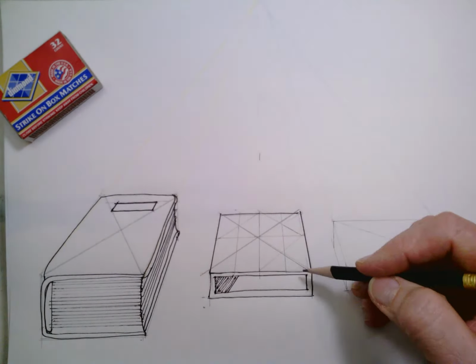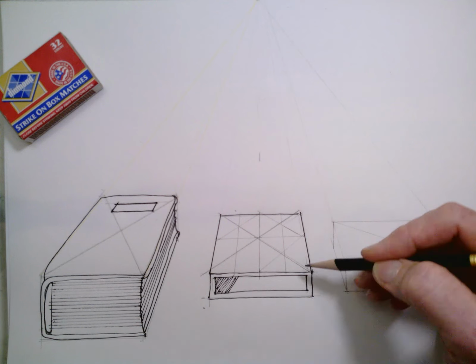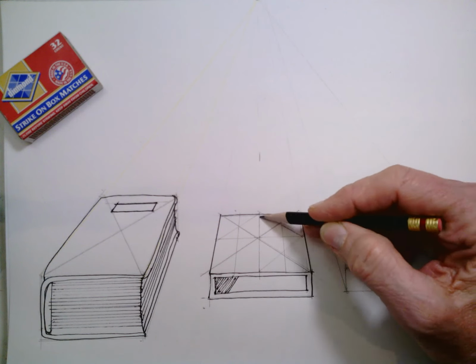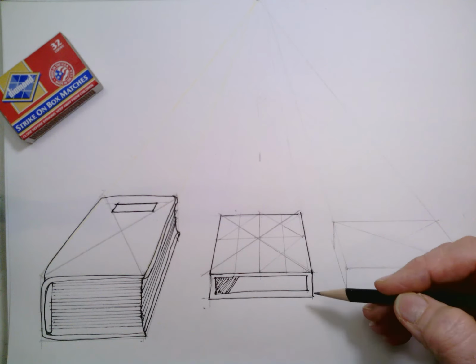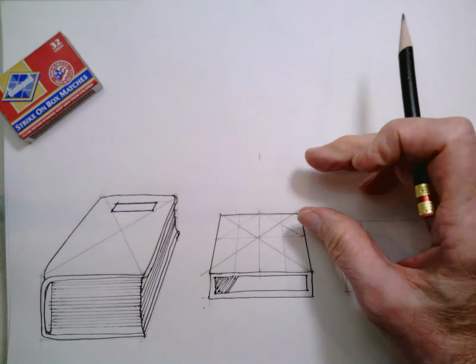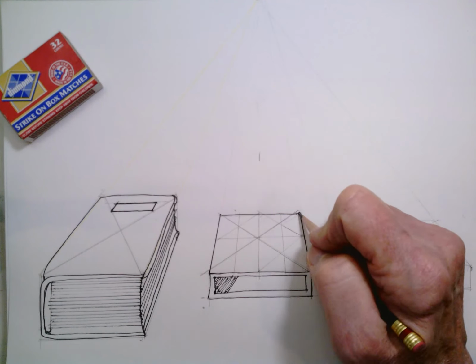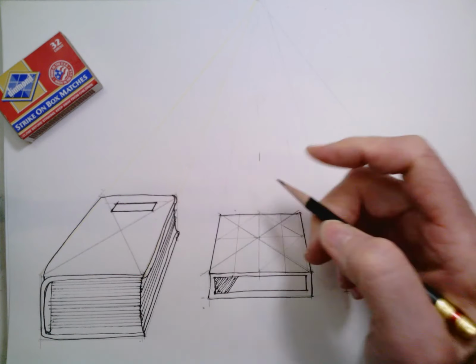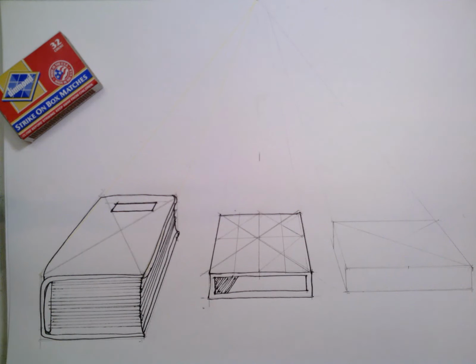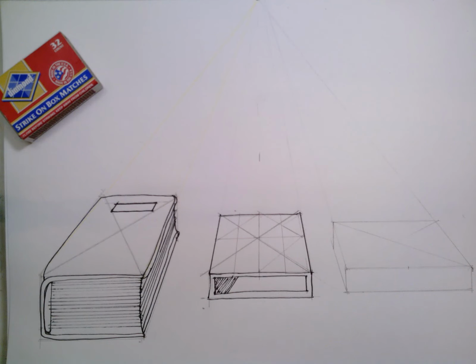Now notice how this rectangular shape is bigger than this rectangular shape. This is typical with perspective. The further away we get from this flat front, the smaller the shapes get. If you were to look in your classroom at the grid ceiling, look up next time, follow a grid from where you're sitting and go down the classroom, and you'll see they get smaller. This is how our eye perceives the world. This is the formula that we're using.